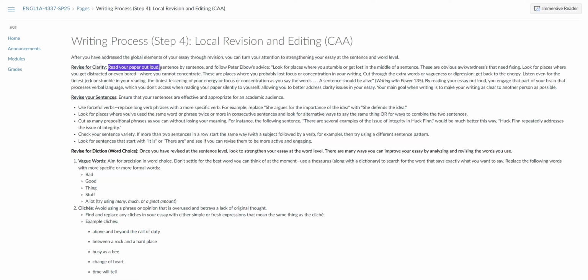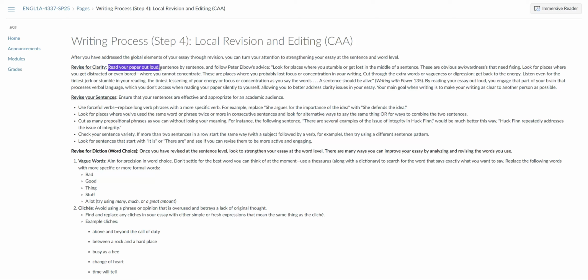You could simply go into your room, close the door, and read your paper out loud to yourself. And what we're doing here is we are engaging a different part of our brain than we would if we were just reading to ourselves silently. You're engaging that part of your brain that's connected to your ear. And this allows us to leverage our considerable verbal skills, so your skills at speaking and listening. So when you hear your paper out loud, you're going to process it a little differently than you did when you read it silently, and you'll be able to more clearly hear whether your writing is as clear as it could be.